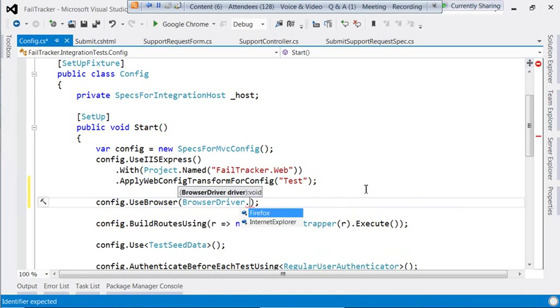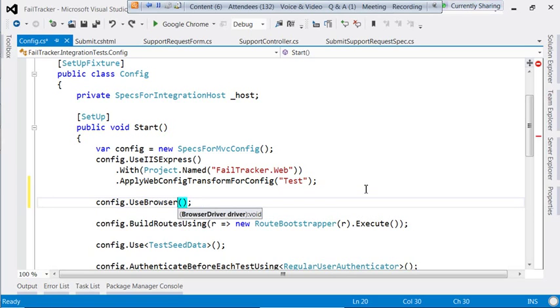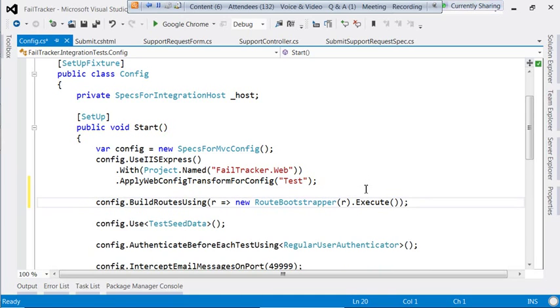So right now, Firefox and Internet Explorer are the only two that work out of the box. The only reason Chrome doesn't work is because I haven't had a chance to look at it. To get Chrome to work with Selenium, you actually have to have the Chrome executable right next to where your tests are executing. So there are some issues with that I've got to look into. But both Internet Explorer and Firefox work, and Chrome should work. It's just a matter of writing the code to do it. If somebody wants to send a pull request, I'd be happy to pull that in.